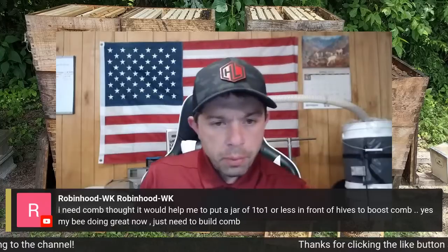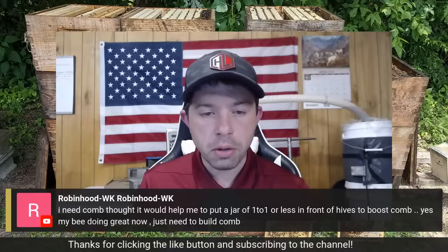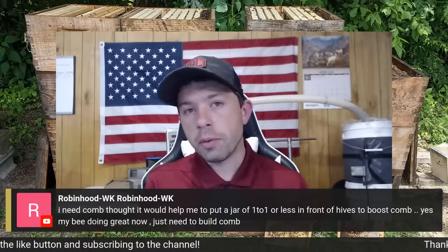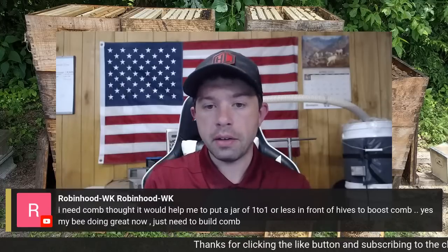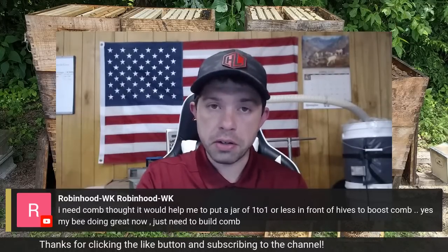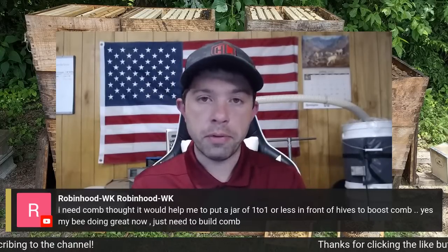I need comb. Thought it would help me to put a jar of 1-to-1 or less in front of the hives to boost combs. Yes, my bees are doing great now. Just need to build comb. So you put it in front of the hives. Is there any reason you're not putting it in the hives or direct feeding or anything like that? Maybe you're talking about a Boardman feeder, an entrance feeder, in front of the hives. They'll take it a lot faster if you put it like that.